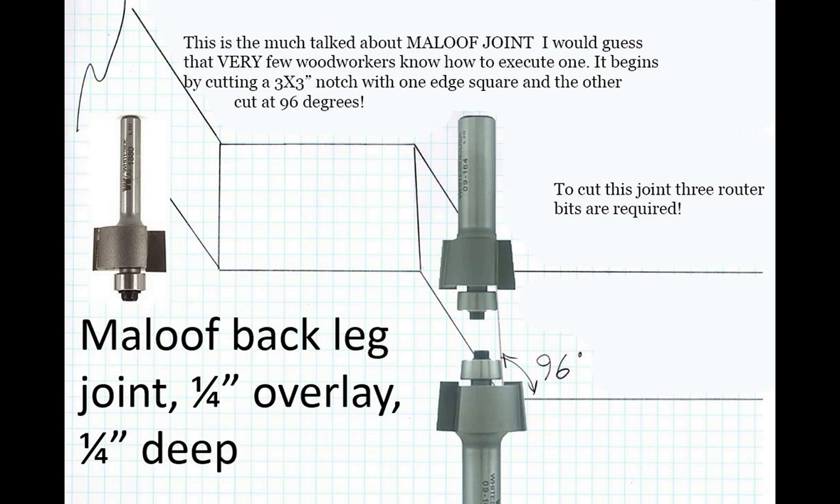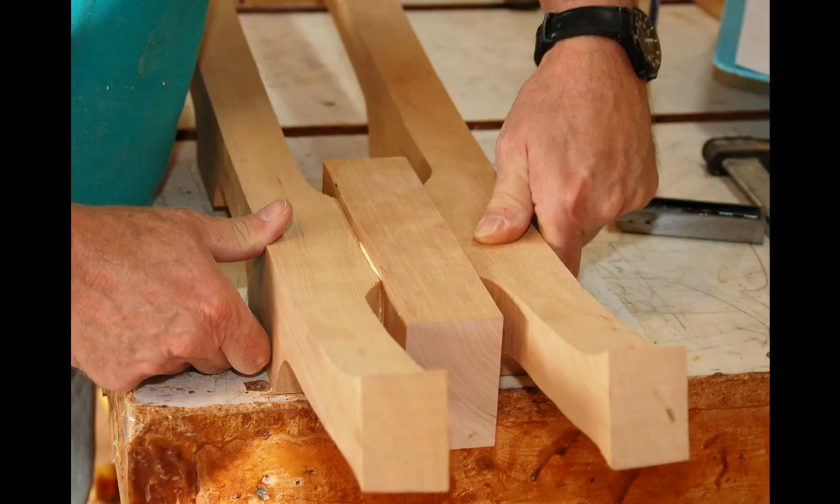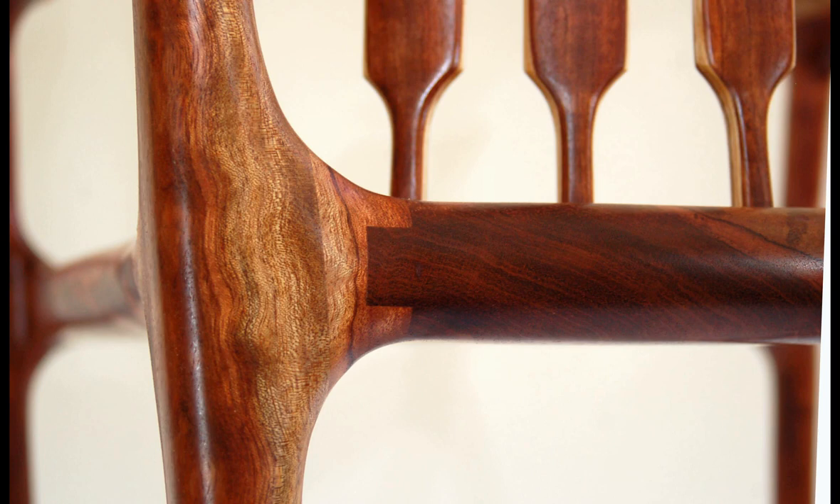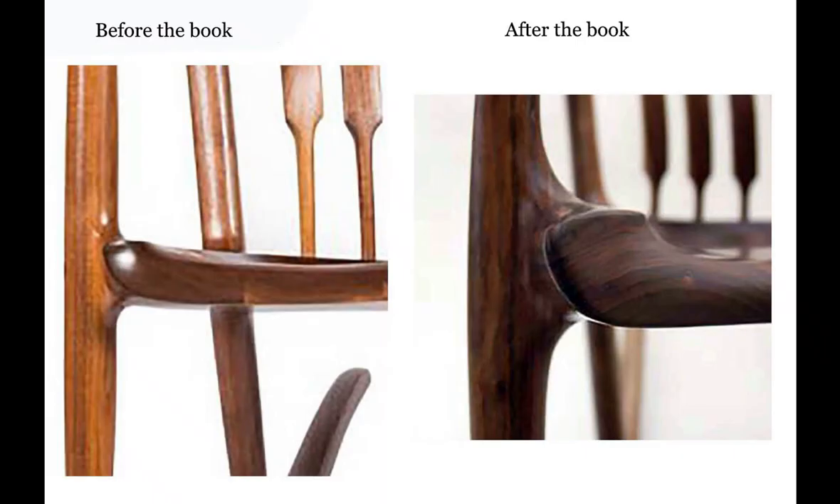When I started making rockers, I might have purchased that special Maloof router bit, but I did not have the money. How can I accomplish canting my back legs out at five or six degrees without the router bits, I thought. It was obvious to me that if I added some wood at the back leg joint, I could cut that added piece at any angle I desired, and then I would be dealing with a very simple 90-degree joint. Hallelujah! Adding this piece of wood and increasing the rabbet to a half inch by a half inch provided much more glue surface and also provided the opportunity to greatly increase the radius of the transition, so now the view from the front was as beautiful as the view from the side. It followed that if I added wood to the front leg, I could achieve the same beautiful radius there as well, and this is what I did.